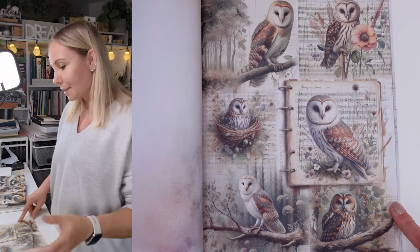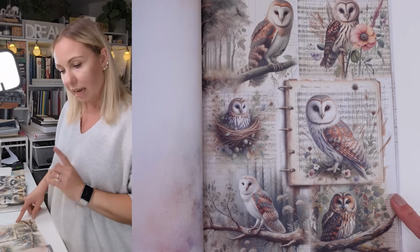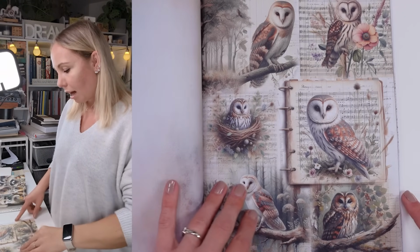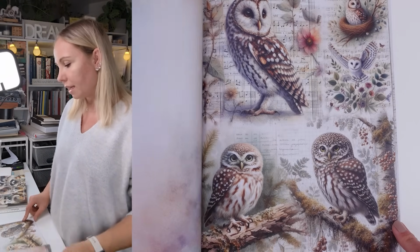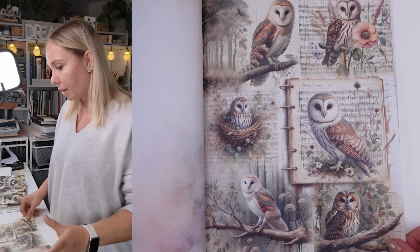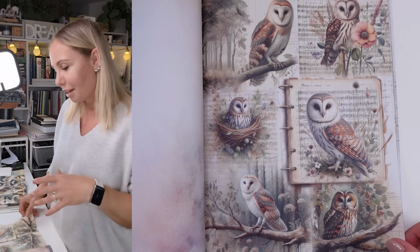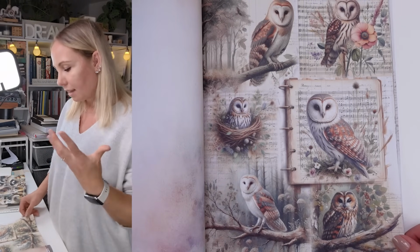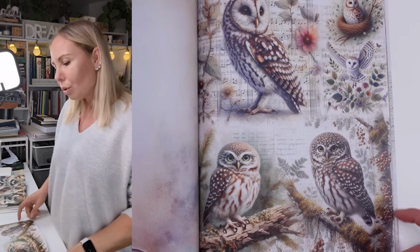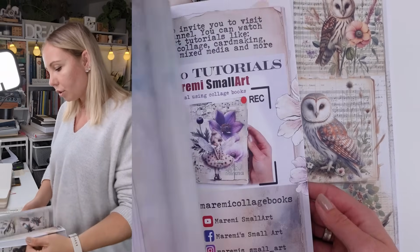Next one is the owls, and that's the only one. No, there's one more thing that repeats. It's the moth, I think. I may not remember it, but it's the owls that come twice, because I couldn't make up my mind. They were just too pretty, too beautiful. I just love them. Now, you can have them as an addition to your page, and you can also have them as an absolute main focal point, like the species of owls. And you know what? I also have found so many gorgeous owls, different to what we all know.